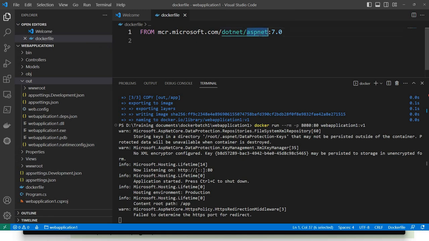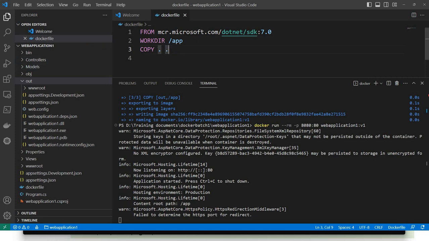So for that I am going to use SDK 7.0, and then the same step, WORKDIR /app, the same step we have done. So now what we are going to do is COPY . . meaning the same context.